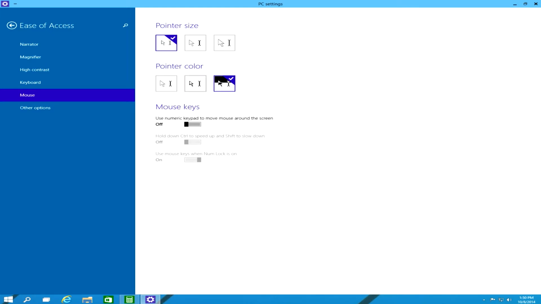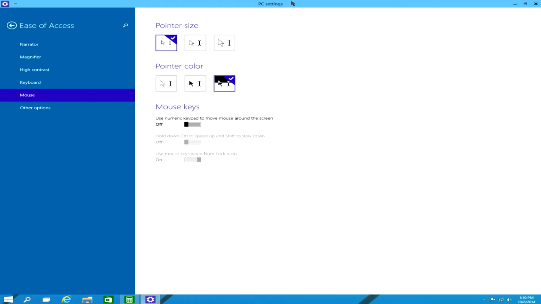So if it's hovering over a black space, it'll turn to white. If it's hovering over a white space, it'll turn to black. If it's hovering over here, it'll turn to either yellow or orange, depending on what you're hovering over. That's interesting.